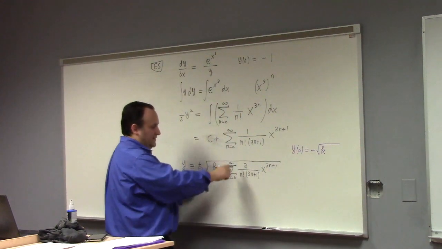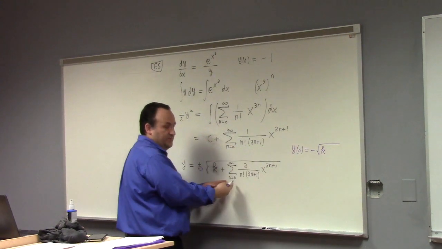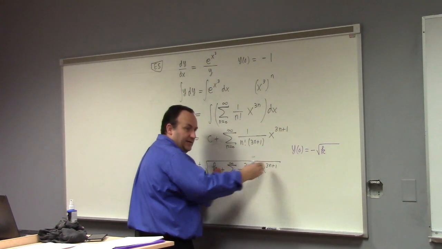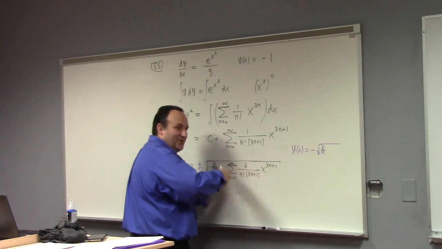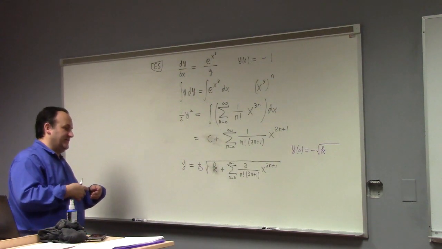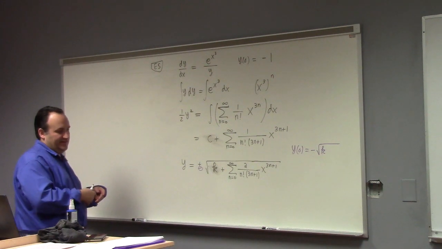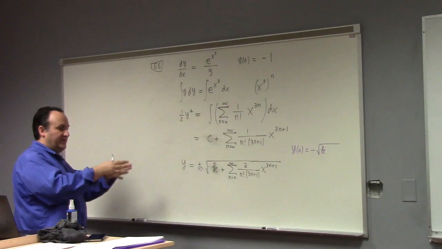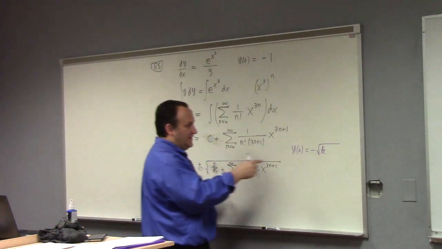And then what? Where does this start? N equals 0 puts an x here, right? When you plug 0 into that, this is 0. And it just gets more 0-y as you go higher order, right? It becomes like 0 squared or 0 to the 4th power or 0 to the 7th power, whatever. Okay, so my point to you is that series is trivial at 0. And so we just get minus the square root of k equals to what?